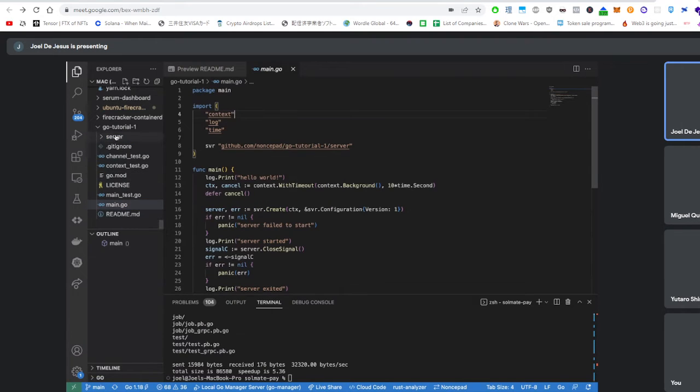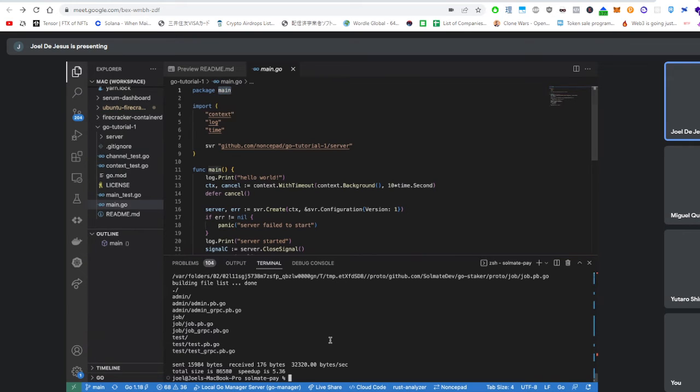In the base directory, I created a main.go file, which is in the main package. The main package is the thing that's run when you create the binary.